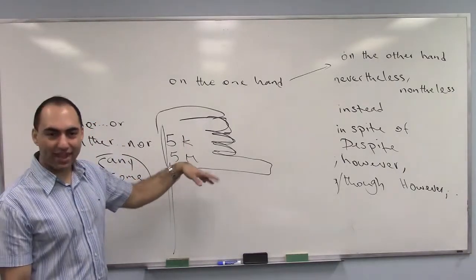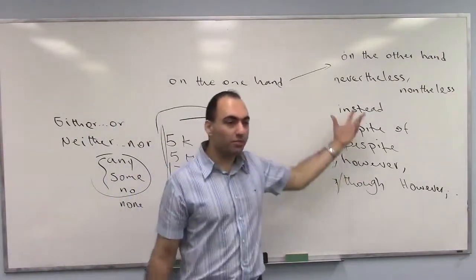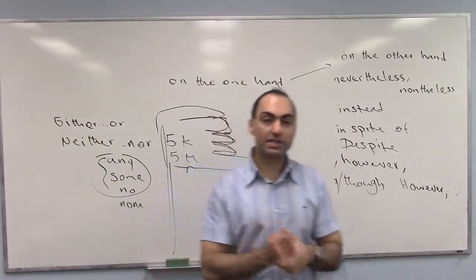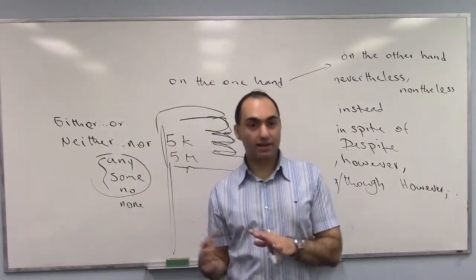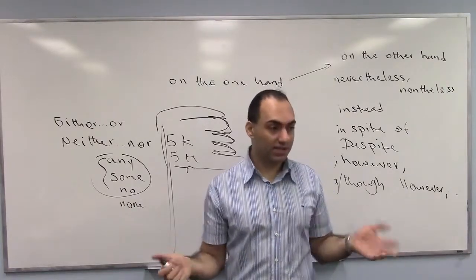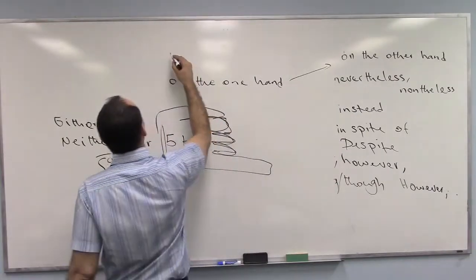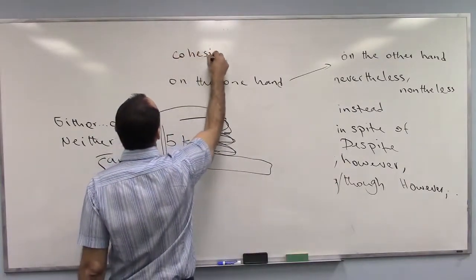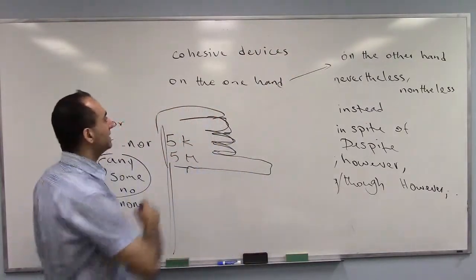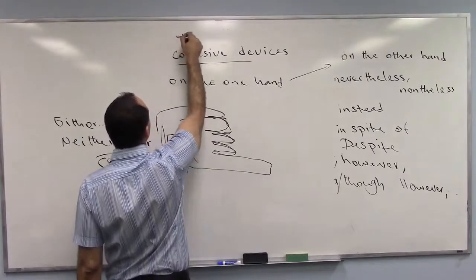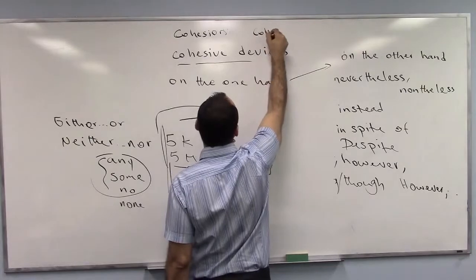So when you say 5K or whatever from here to anywhere, it's a signpost. These words are signposts in your writing. So when I see you're writing first, next, after that, on the other hand, or alternatively, things like that, what do we call them? For the 101st time, they're called cohesive devices. Because they give your writing, remember cohesion? Yeah. And we have the other word, coherence.